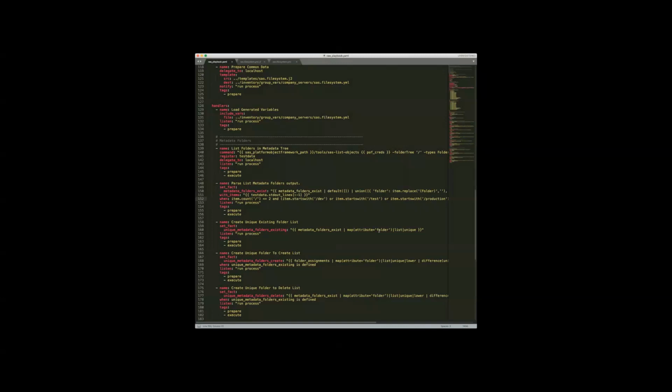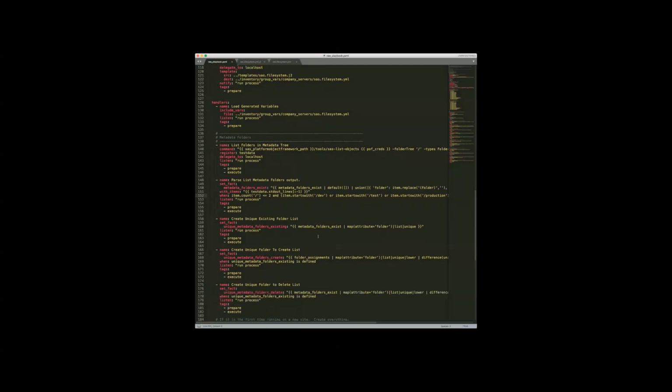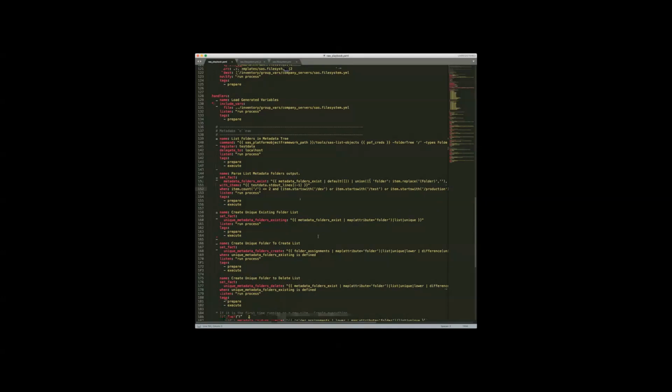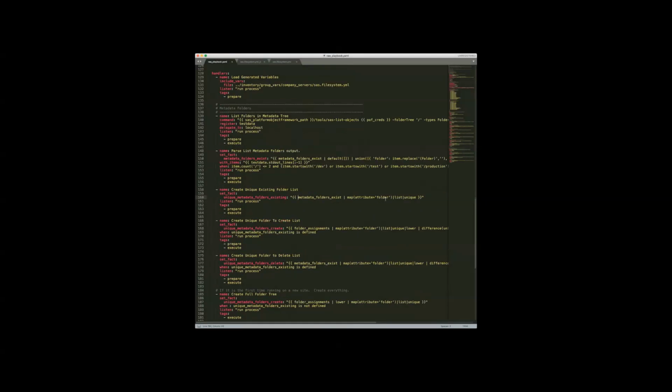You'll notice here in this playbook, there's some funky stuff that I'm doing, where I'm doing a lot of piping and using some of the inbuilt functions. This is a good strategy for when your playbook tasks sometimes need a certain structure, and the data that you have may not be in that right structure. You get quite a bit of flexibility in being able to massage that data into a different structure for what you need.